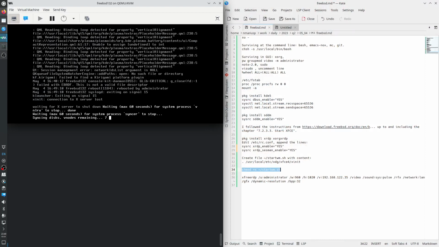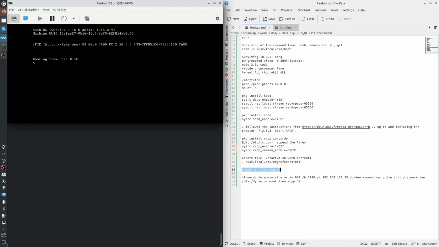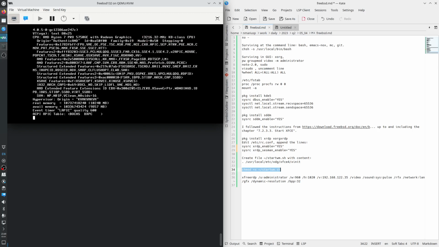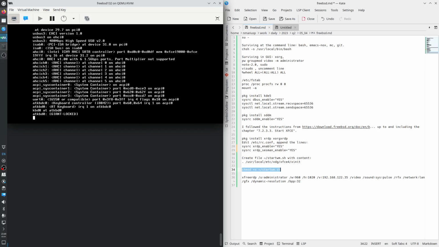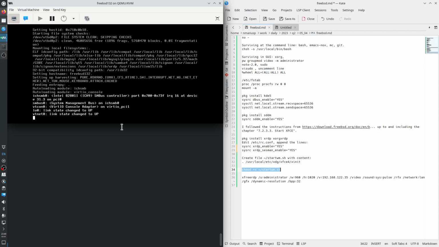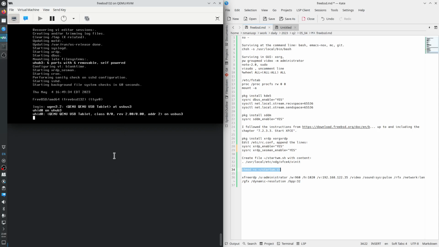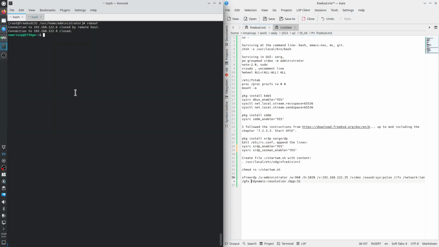X server to shut down. Okay, so this host machine is running Ubuntu 22.10, which is a Linux operating system.